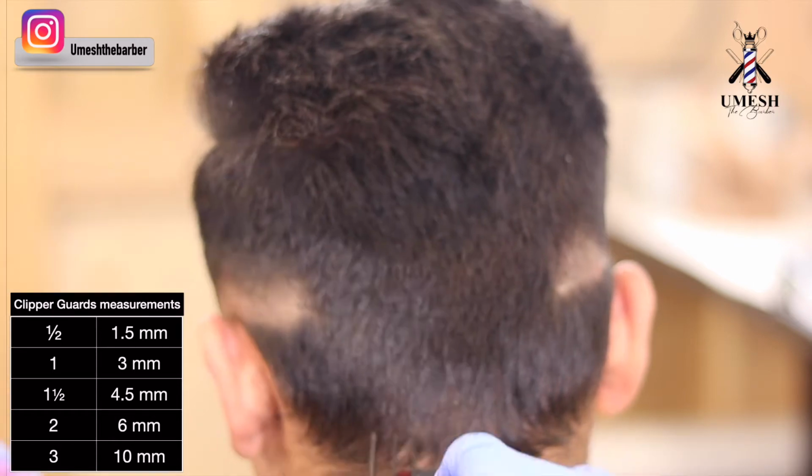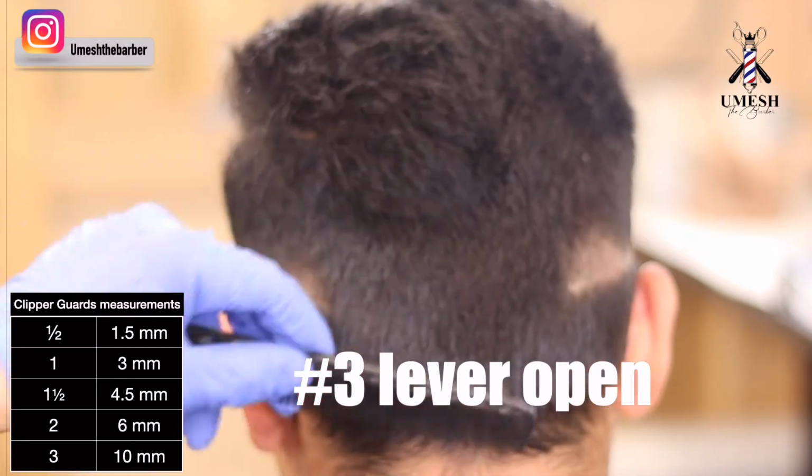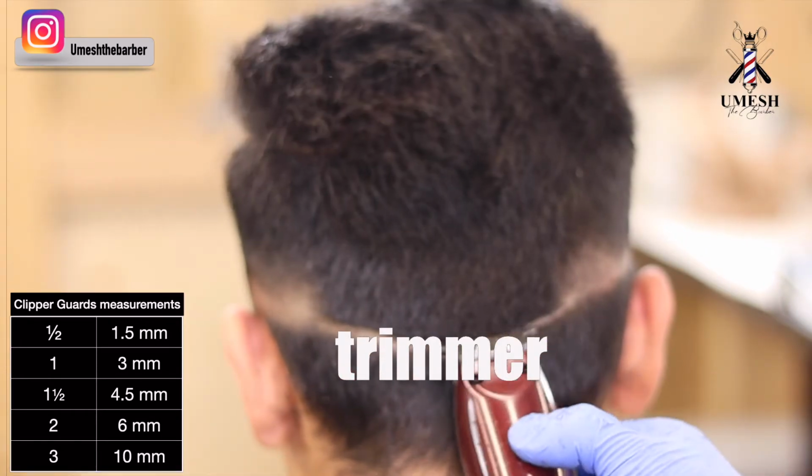Here on the back, I'm connecting both sides in the middle. I apologize about this autofocus. It'll be tripping sometimes.